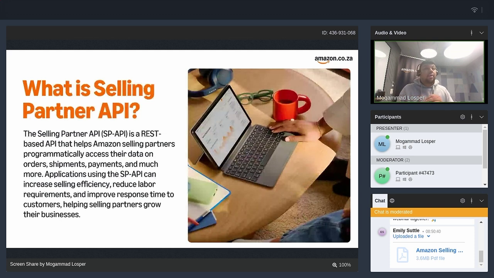Okay, so what is the Selling Partner API? I think let's begin there, as you will hear this term a lot, especially when you're reading the documentation as well. So API stands for Application Programming Interface. I'll keep things simple and clear. I'll use a kitchen example just to make it simple and non-technical.